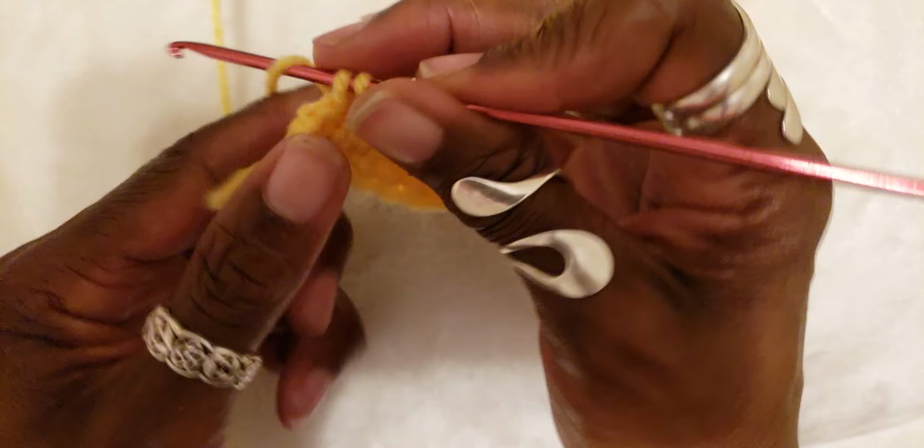So this is the actual tutorial on how to crochet a crochet block or a crochet square, and it looks like this using multiple colors. You can join this to make different projects like afghans, throws, or many other projects, scarves, whatever your heart desires. And you can use the color of your choice. Okay, so this is what it looks like, and this is a very easy version. If you're a beginner, this is very easy for you. So we're gonna get started.